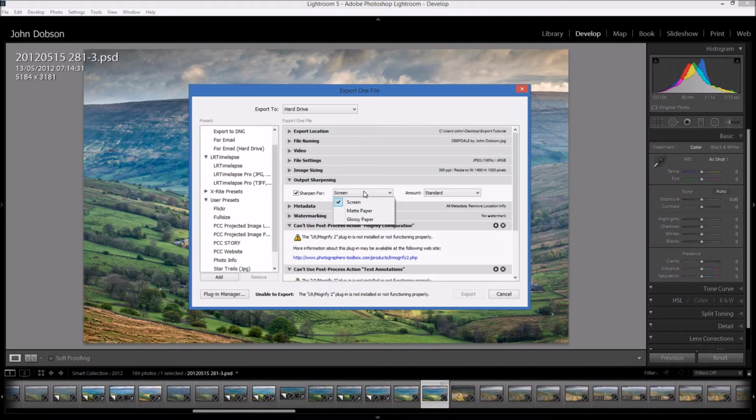We'll cover those in another tutorial at another time. And for sharpening, I just choose standard, but you can go low or high. Depending on how much sharpening you apply to your image will determine whether you want to apply low, standard or high sharpening when you output.